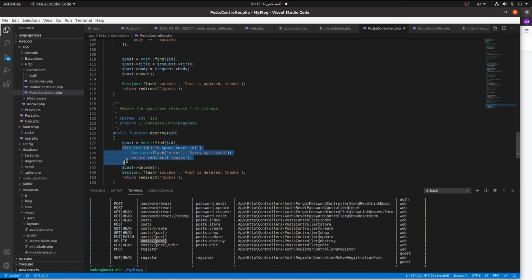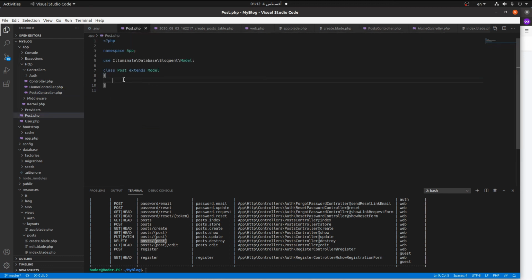So to do that, I am going to go to the post model, and here we are going to use this file for the first time. We have used it actually, but we didn't customize anything in it. Now we are going to do the first customizable thing in it.